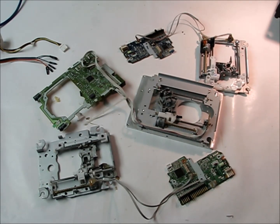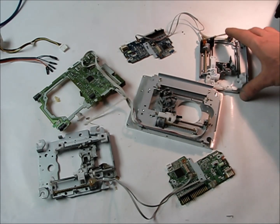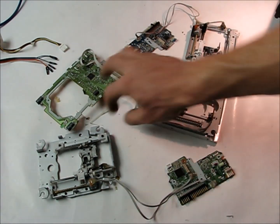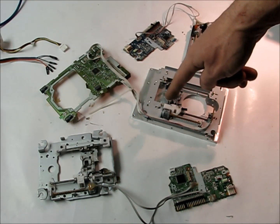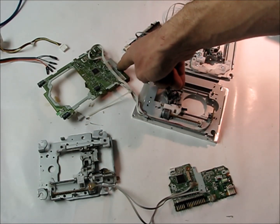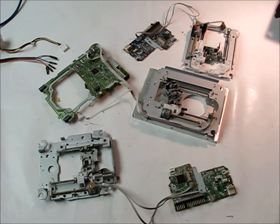Welcome back to part eight of our do-it-yourself mini CNC series out of computer parts. We've got all three axes built now — one, two, and three — and I've tested them all out on our parmon program to make sure we can make them move back and forward by probing the pins in our floppy drive controllers.